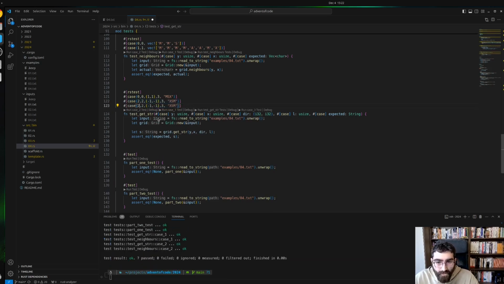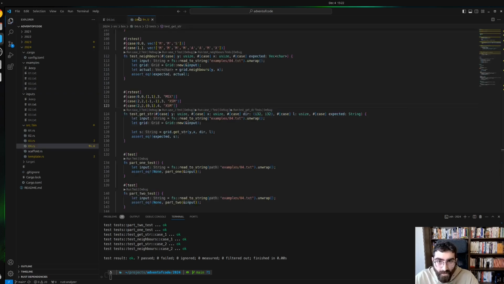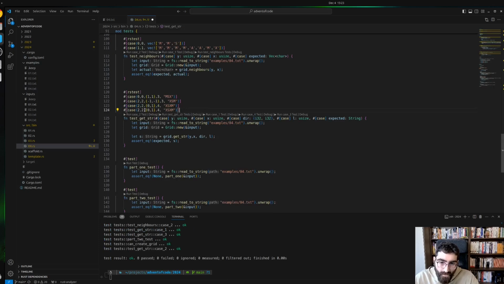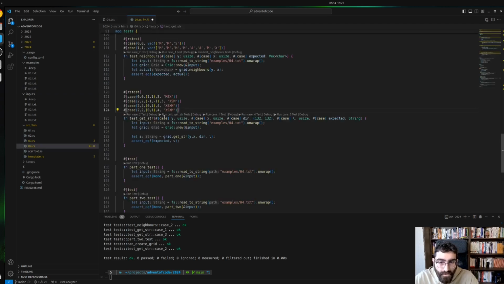Now we have a direction of 4 on the horizontal line, so we are not moving on the y, we're moving on the x from 2 to, which is here. I want to get 4 characters, xs, xm. It works. If I go from the same direction in the vertical line, I can get xaaa.